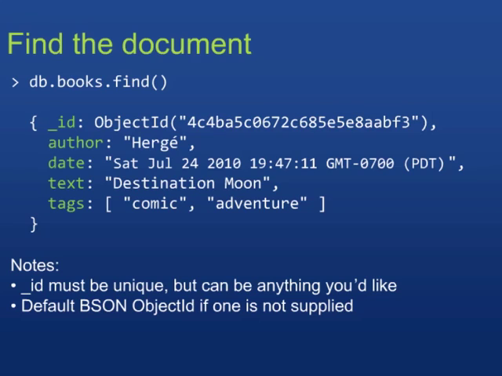You'll also see that the date field is expanded. In the previous slide, I just said new date, and here we see it's actually expanded to the actual date. That is actually a little bit of a misnomer. MongoDB internally actually stores dates as integer fields, and so they're much more compact than it looks right here. But in the shell, when I go look at a date, it's going to expand that date and make it more human readable for me.